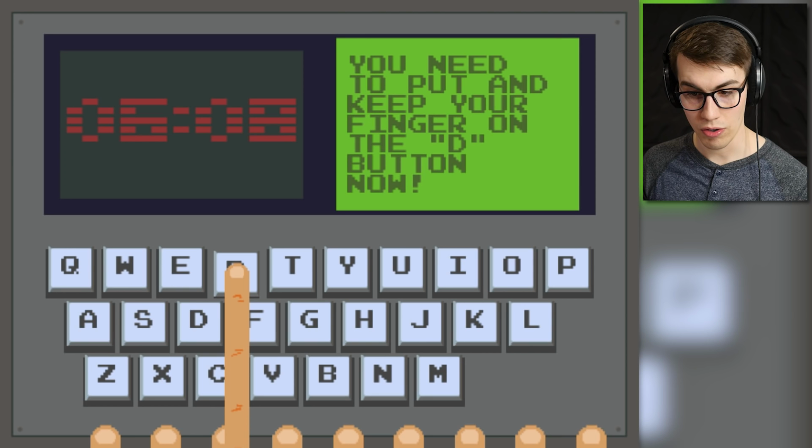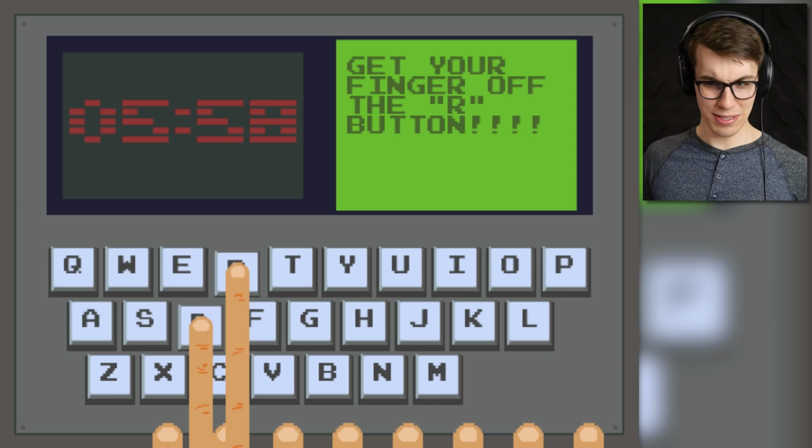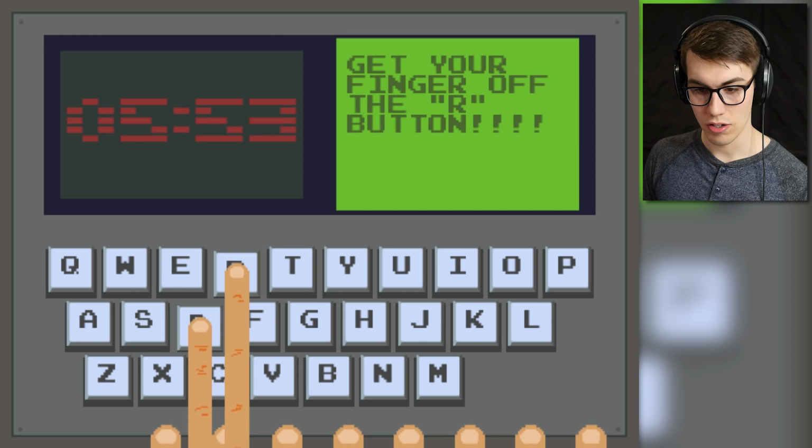You need to put and keep your finger on the D button now. So I'm gonna hit 2 and D. All right, so far so good. Look at all those knuckles, man. This guy's got a lot of knuckles. What's that all about? Your finger off the R button. So you gotta hit 1 and R. No. What? How do I get it off? Enter. Space. Okay. We're good.